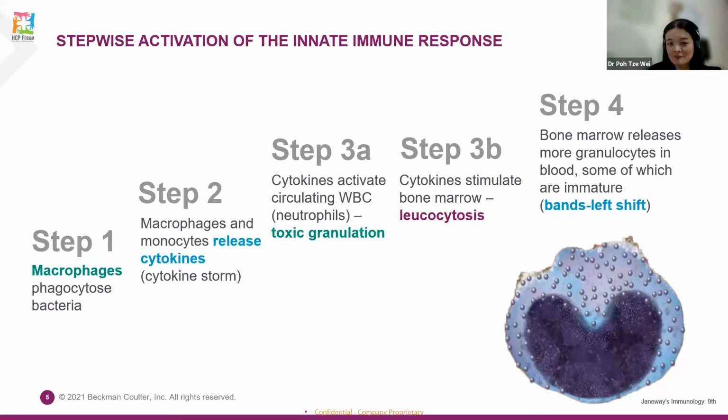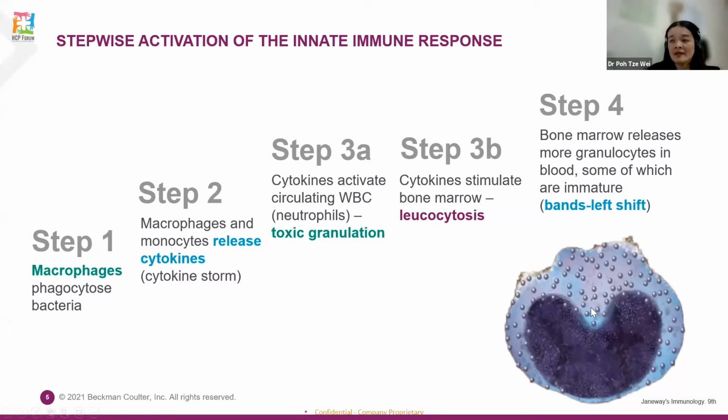Monocytes actually play two key roles. First, they migrate to the source of infection. And the key thing here is that the infection can be bacterial, fungal, or viral. So in that sense, MDW does not differentiate between the types of infection that eventually turn septic. When you see an increase in the MDW, it's indicative of sepsis resulting from all different types of infection. It's not only for bacterial or viral or fungal.